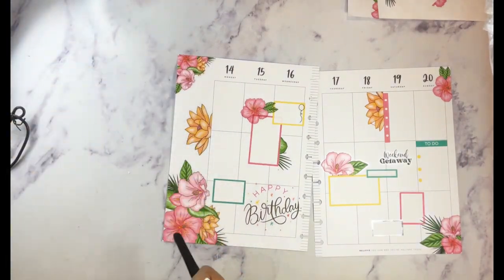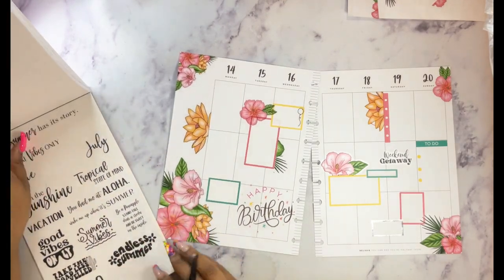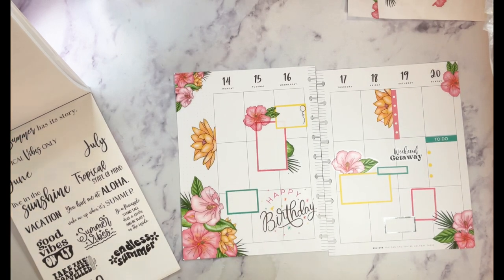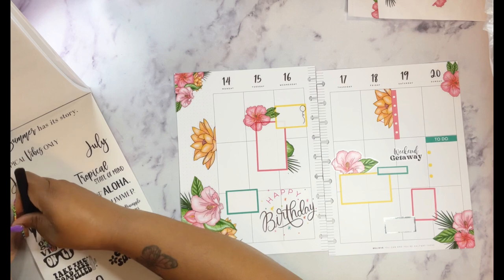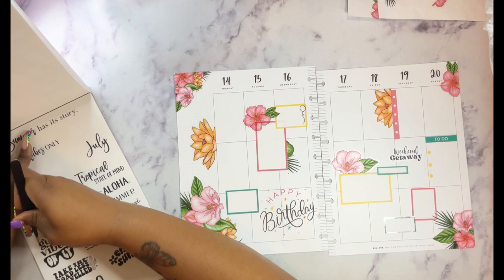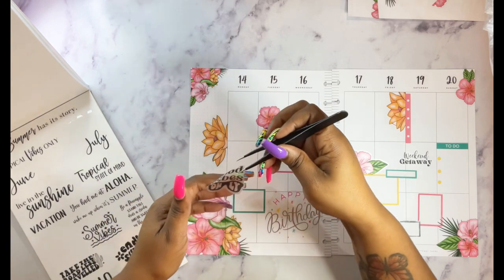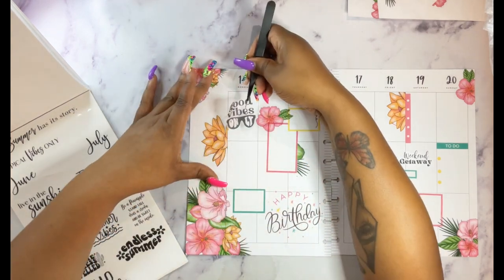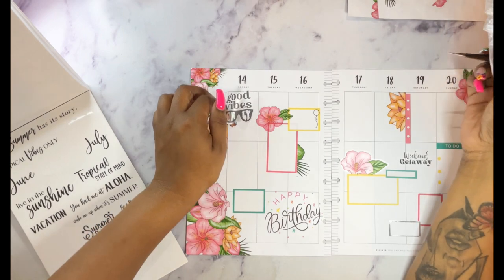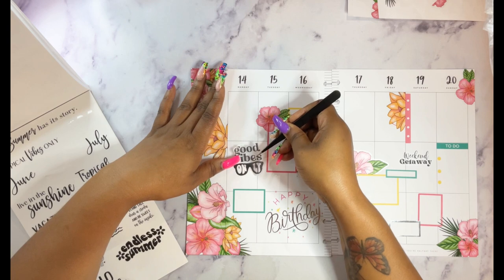And then I kind of want to add some more words in. Let's see what we have here. Do I want to put vacation here or leave that blank? Okay, let's do good vibes only, because that is all we want for the entire week. Good vibes, good vibes. Let's see. That might throw off my whole design. I might not be putting down good vibes only.